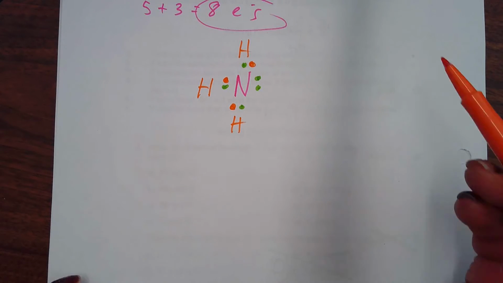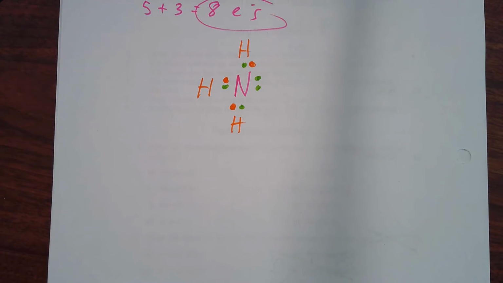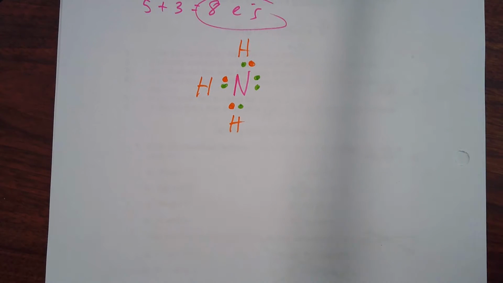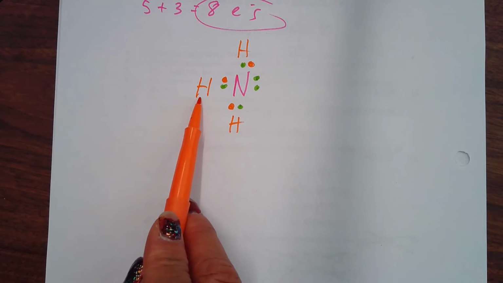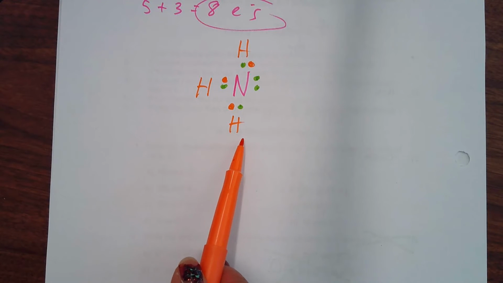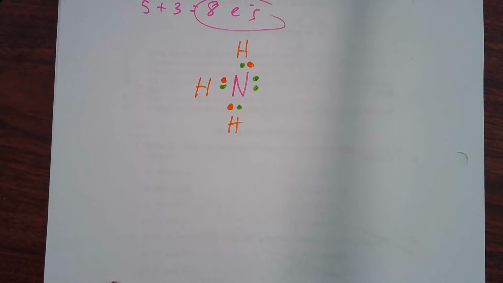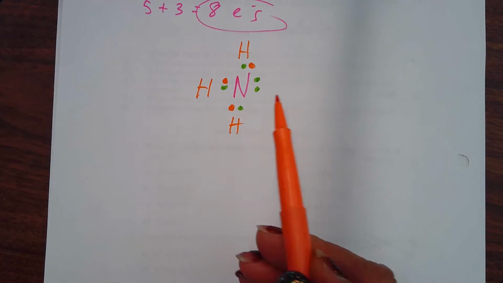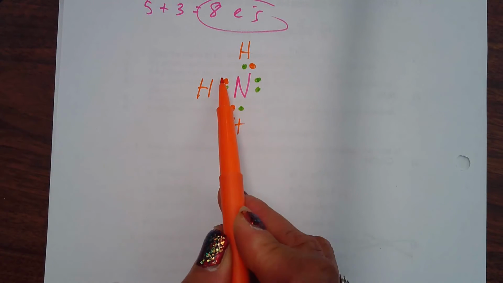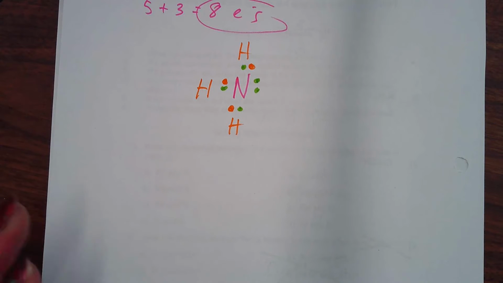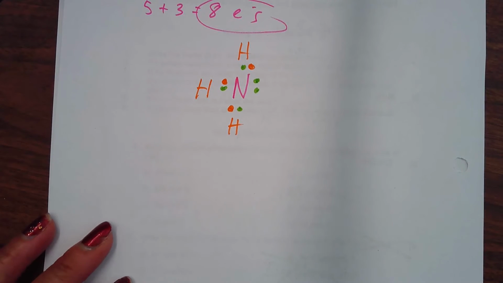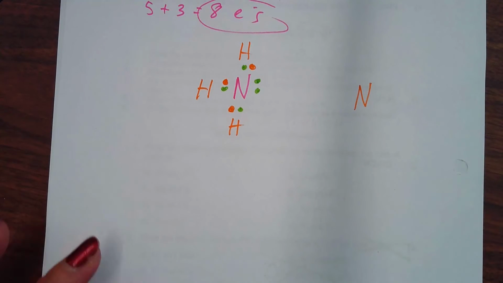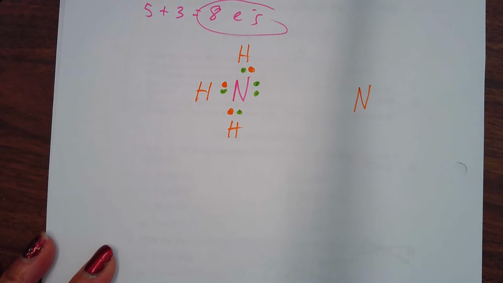So now you count. How many can hydrogen have? Maximum of 2, because it's a small element, right? It cannot follow the octet rule. It just can't have 8 because that's all it has, right? So hydrogen is happy. This hydrogen is happy. This one too. They're all stable. Look at nitrogen. Nitrogen can do the octet rule. Should have 8. So you count 1, 2, 3, 4, 5, 6, 7, 8. And then it's done.